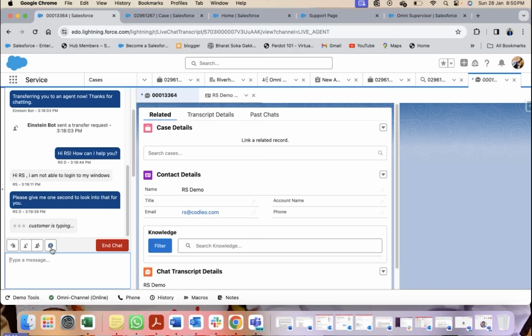Accordingly, I will be able to reply back to my customer. That's number one. Number two, if I have to make a conference with two other people on this chat, we can. If I have to transfer this to some other agent because this chat is not for me, I'm not in that particular queue and by mistake the customer landed over here, I can transfer it. And I can request a file from the customer also.